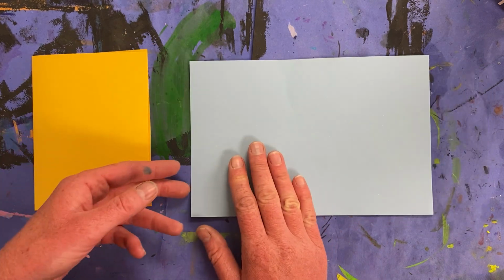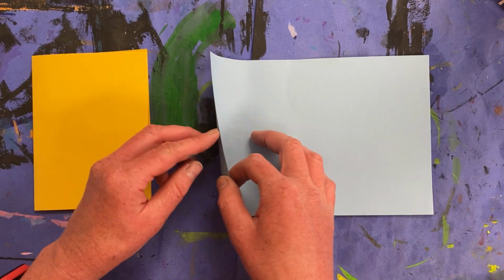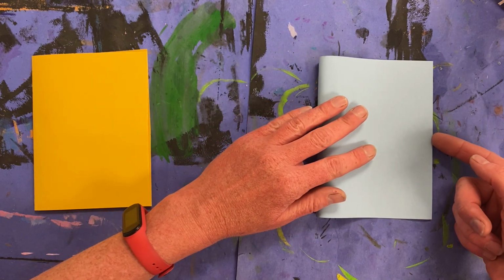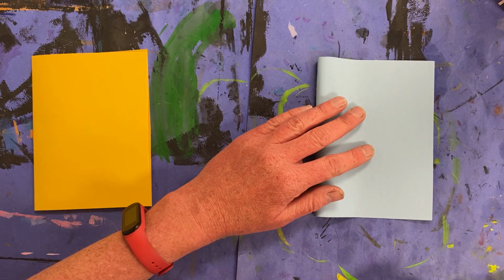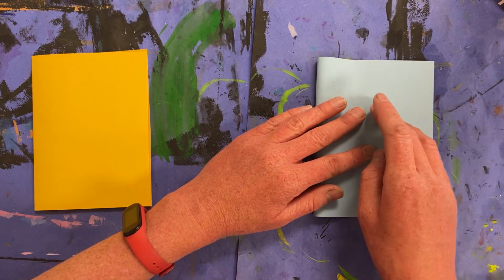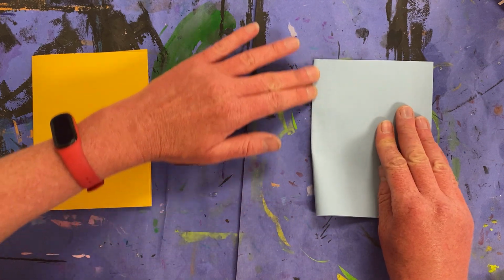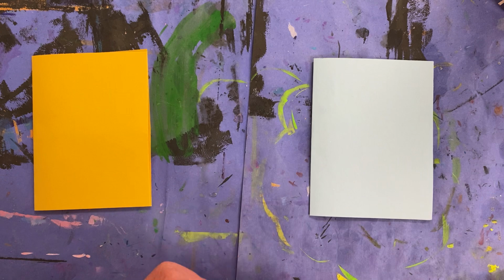Let's do it together. So you're going to take your paper and you're going to bring it across and line it up so that the ends meet to the best of your ability. Once they do meet, then you're simply going to hold it down, drag this finger over, and go up and down, and you have a hamburger fold.